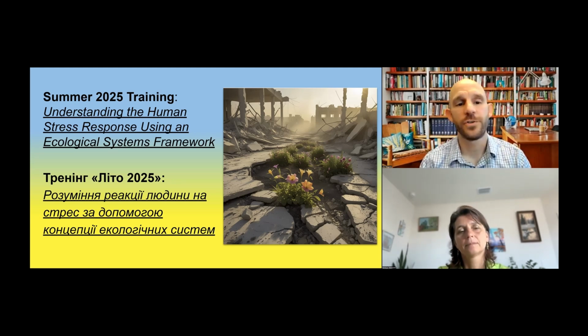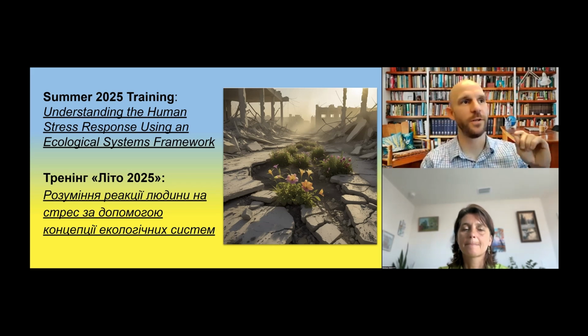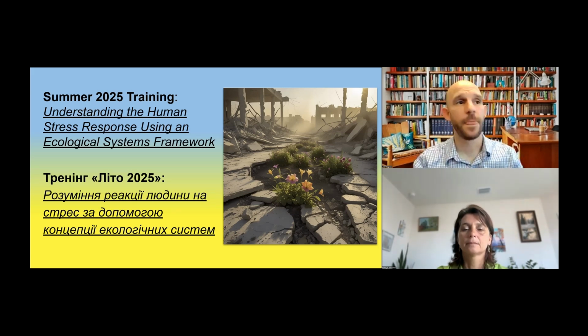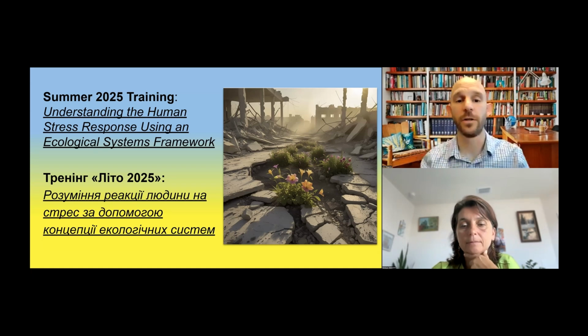Now, the phrase ecological systems framework has two meanings. In psychology, an ecological system is understanding a person within their full context. We're curious about how a range of factors impact a person's experience in this moment. For example, how has your sleep, your diet, and your family connections influenced your ability to function today? The second meaning of the ecological systems framework is metaphoric.